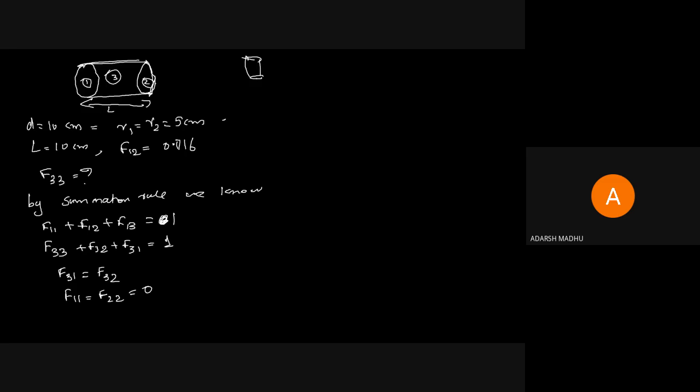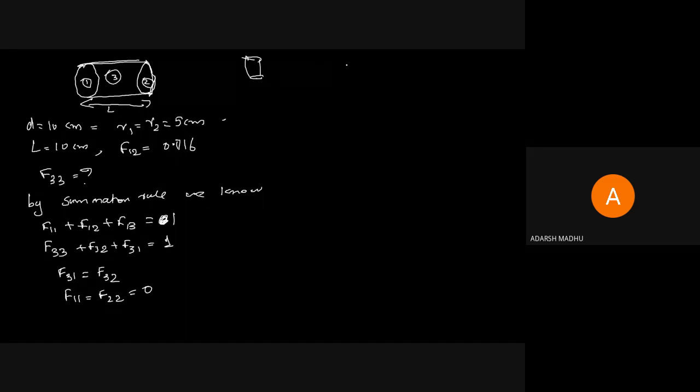And again, that second surface is a particular circular surface. There is a flat surface. There is no radiation from that surface to itself. So F11 equal to 0, F22 equal to 0. What is the case of F33? F33 is not 0 because that is a curved surface and a hollow cylinder.